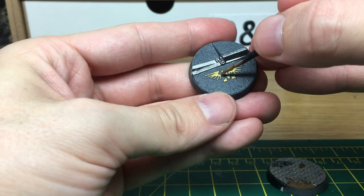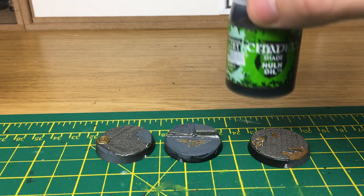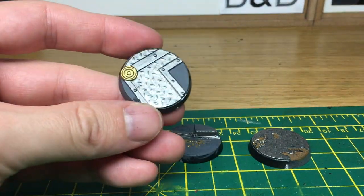When we come back, the rest of the gold will be done. Next colour that we're going to be using is Citadel Nuln Oil, and we're going to be using that on all the metallic and grey parts.